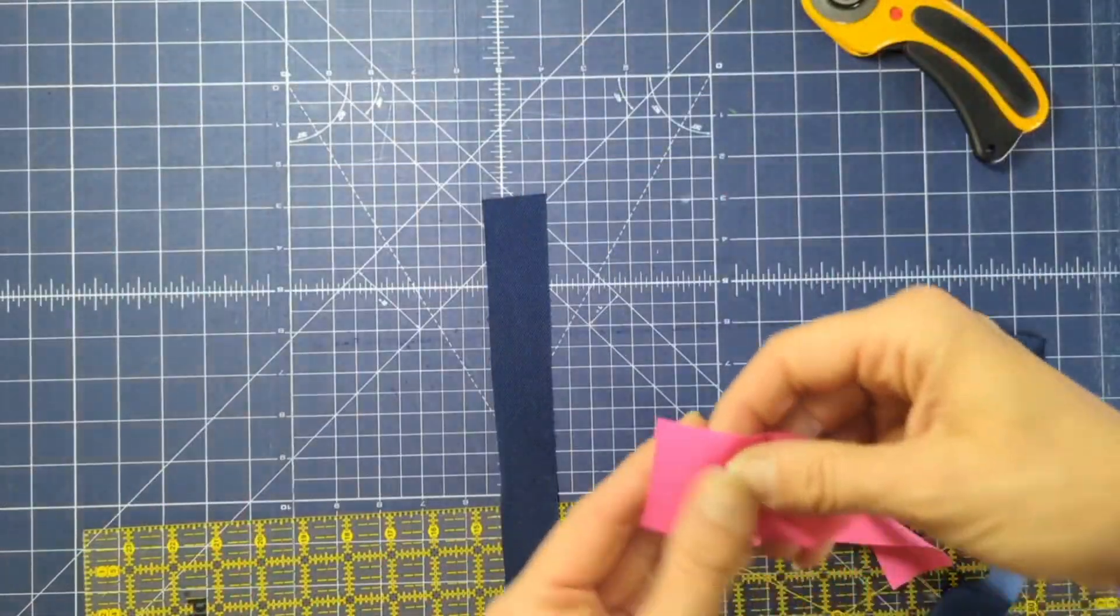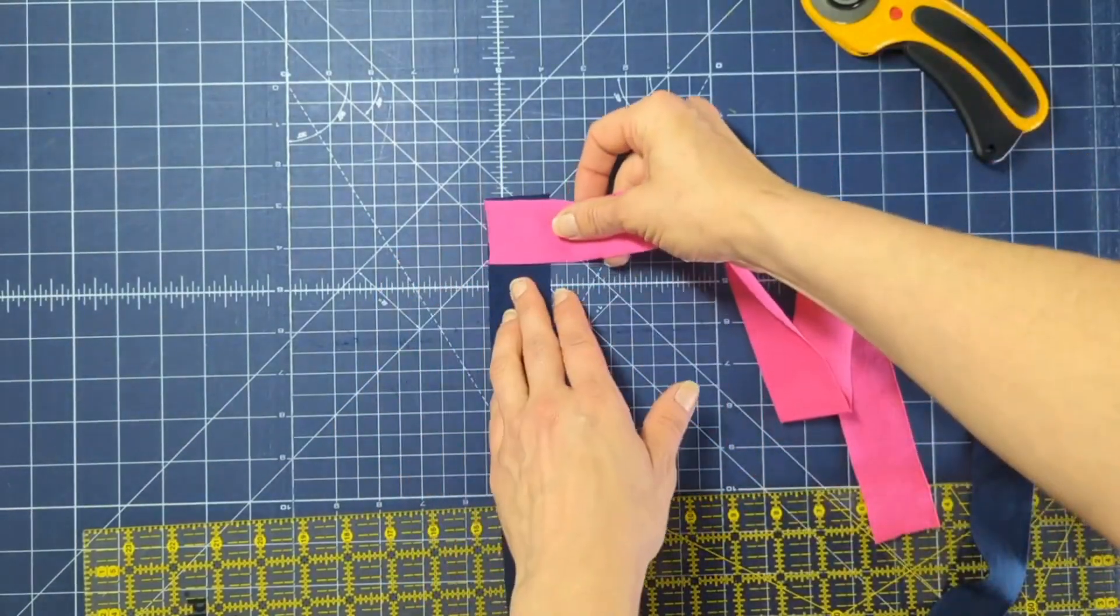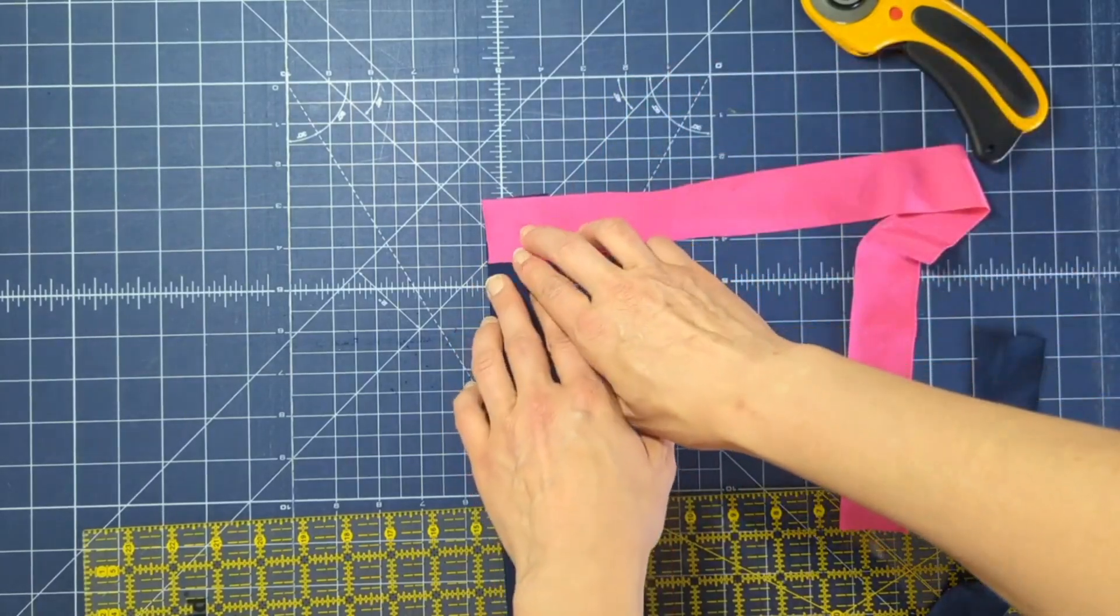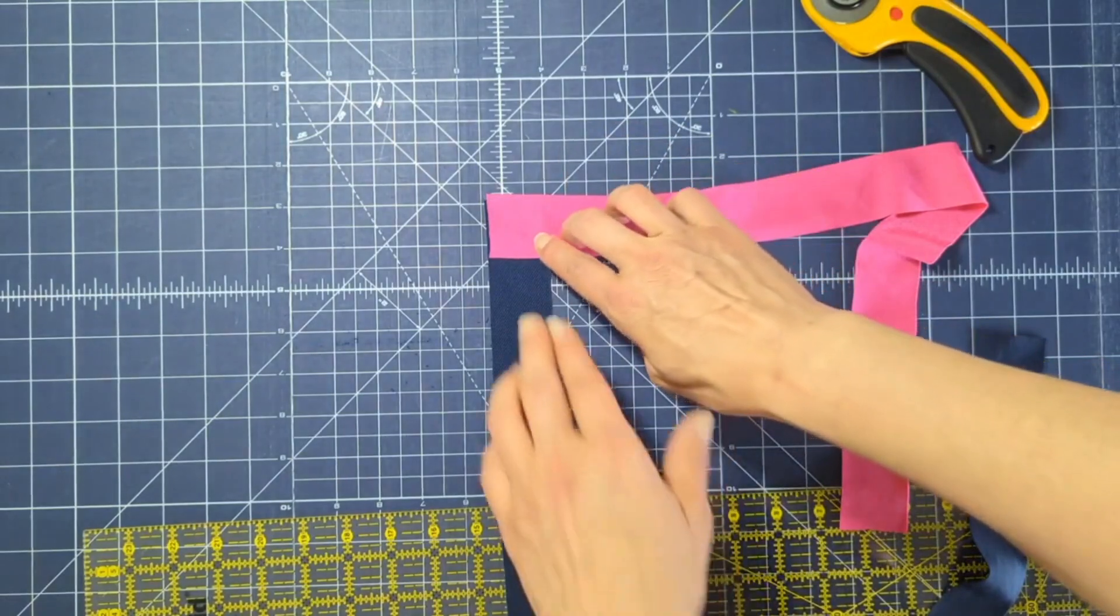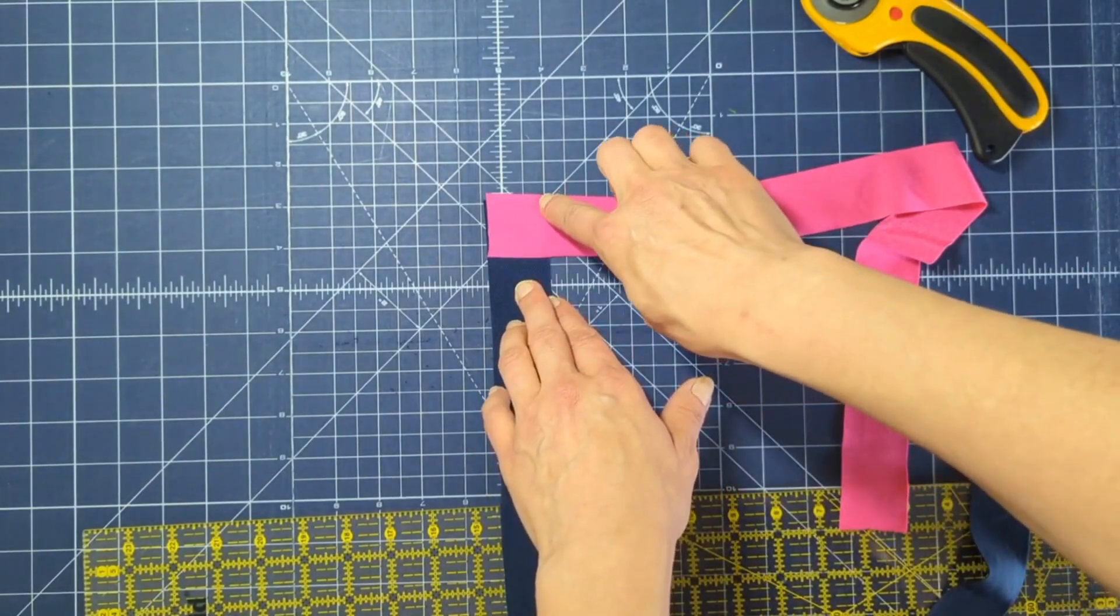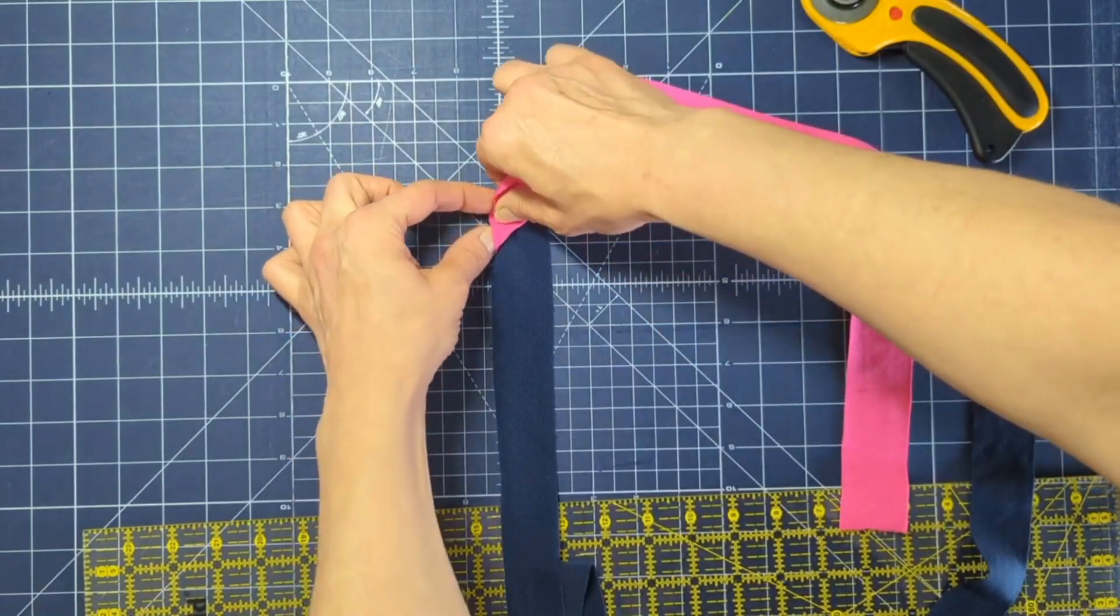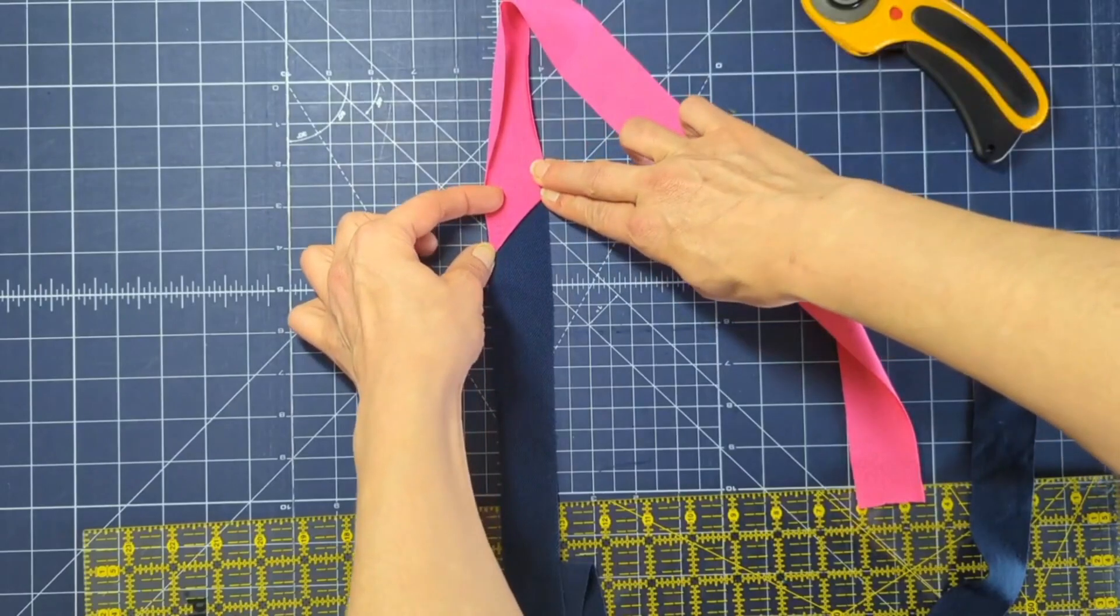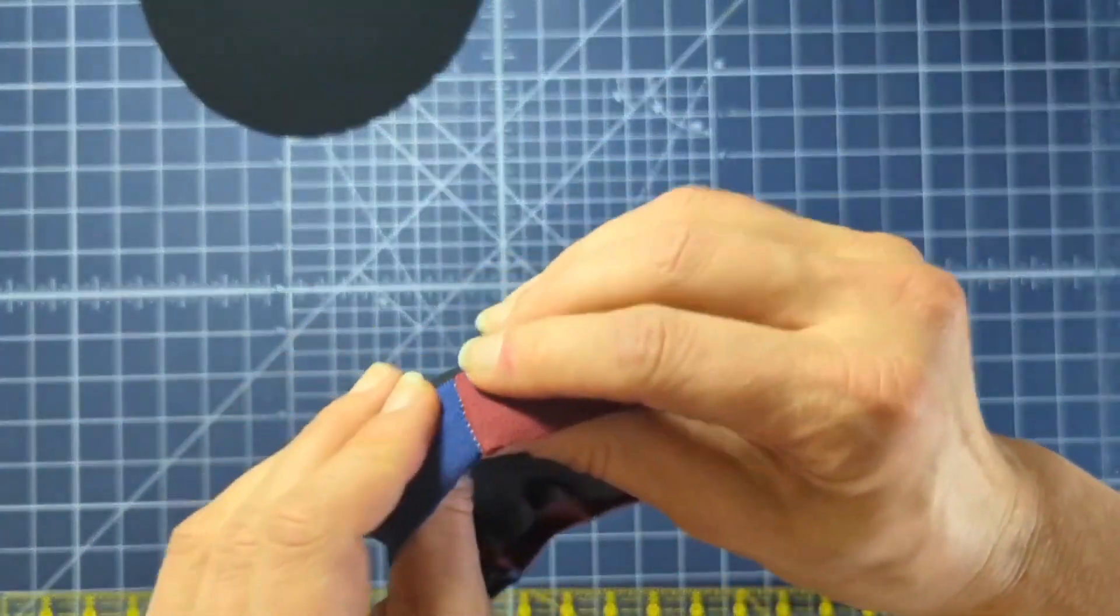If I'm using cut strips for my binding, I'm going to have to join my strips together. I find the best way to do this is to create an angled join. You do that by putting them right sides together at a 90-degree angle to one another, forming this nice square corner, and then I stitch from this point to this point in a diagonal line across the square where they overlap. Then when I open my seam out, you'll see that they join together on this nice angle. I do that because it creates less bulk.